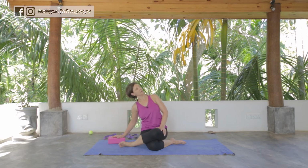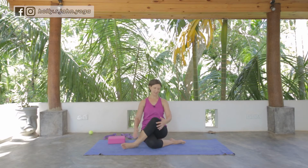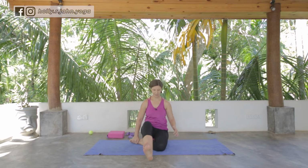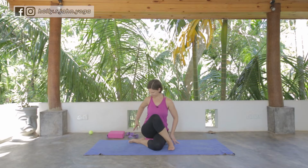And inhaling, coming up through center. Exhaling where you need to. Go ahead and untangle those legs a little bit. Shaking out the legs. So we'll move on to the other side now. Taking your right leg underneath, left leg on top. Modify if you need to, sitting up nice and tall.